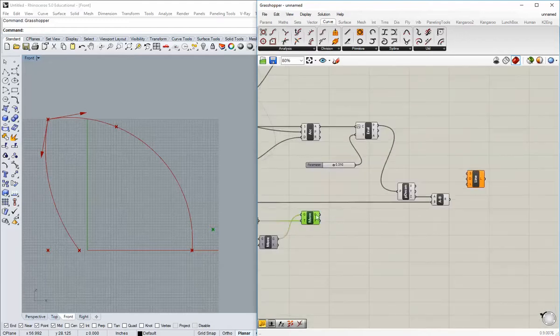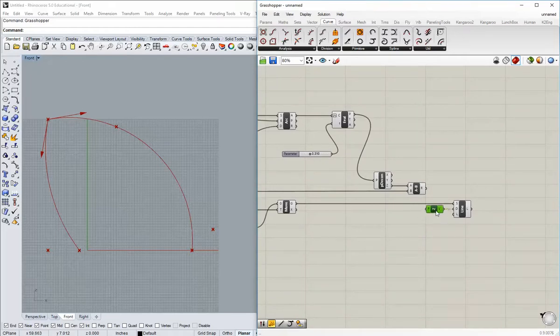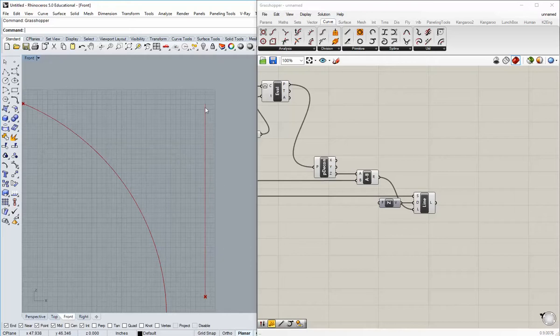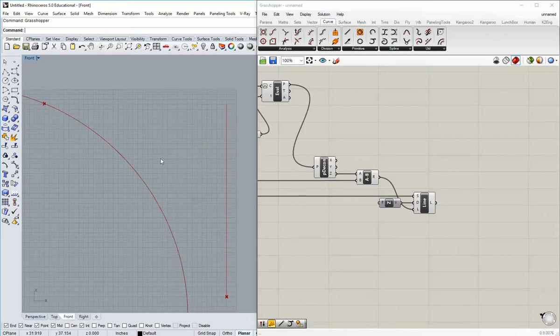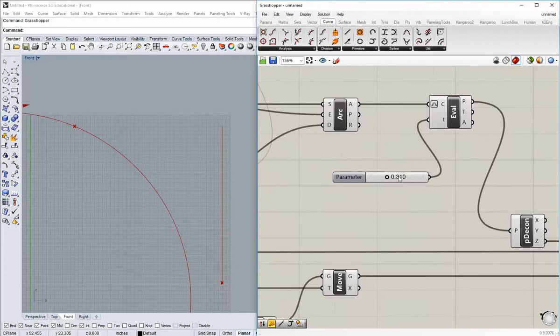This point over here is my start point, right? Because I want to draw that from there. So this is the point that we moved over here. And I'm going to move this in the z direction, so I'm going to double click, type in z, put that into D, okay? And now we just need to give it a length, and yes, we're going to use the length that we just found from our subtraction to draw that line, okay? And you can see now that I've drawn that line to the exact z coordinate of that point in space over here. So if I go through and change the location of that point, you can see the line updates, yes? Okay, so dependency list. I'm going to go back to 0.31 like I just did and leave it at that.